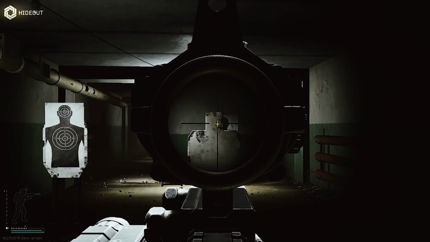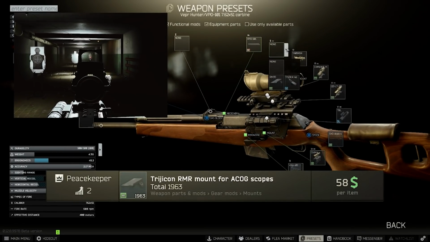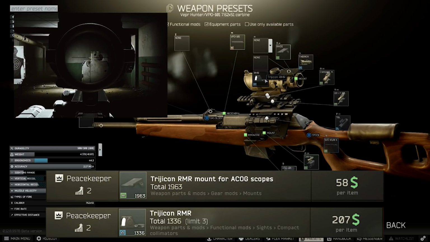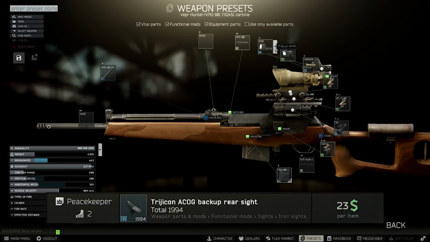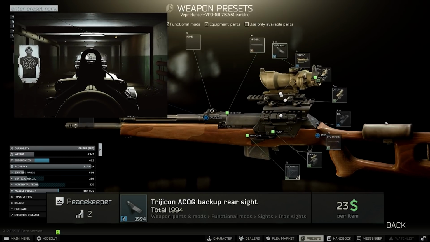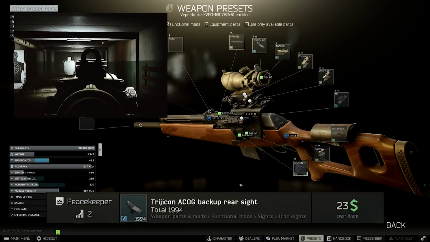One final interesting thing to note about the ACOGs is that you can actually attach an RMR base to them and then an RMR compact collimator to give you a real red dot situated above the scope. Alternatively, on the TA01 NSN version only, you can instead use a backup iron sight on top, but I think this is absolutely horrible and have never wanted to try it out in a real raid. If you're a sadist, then feel free, although it is an incredibly cheap alternative.